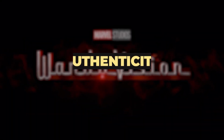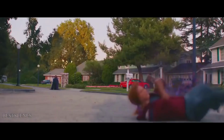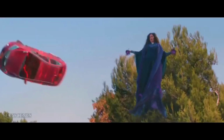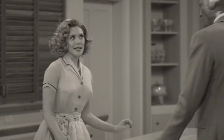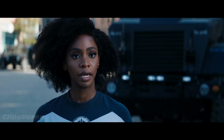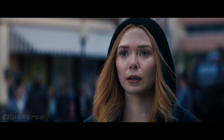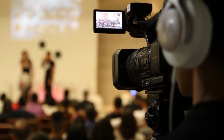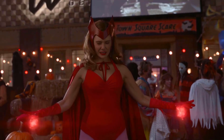Authenticity. With the previous sitcoms in mind, Matt Shakman aimed for authenticity, not parody, in the process of recreating a sitcom to look just like the ones from the past with the addition of the newer things in the movie industry. As an aftermath for the filming of the series, many elements came into place, from vintage lenses, dated production, and many tiny details to capture the moment, thus making the whole filming process a lot harder, with one of the reasons being how often the camera lenses and the lighting was changing, with the sole purpose of adhering to the decade.